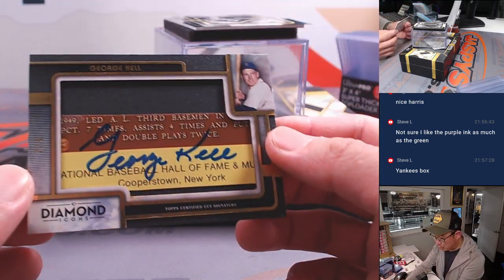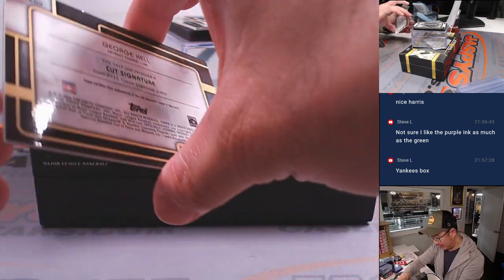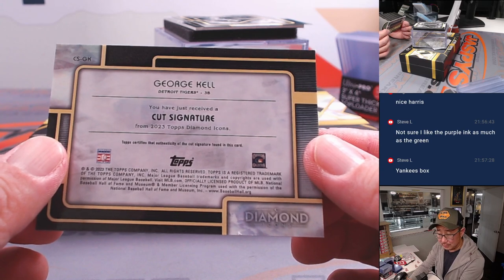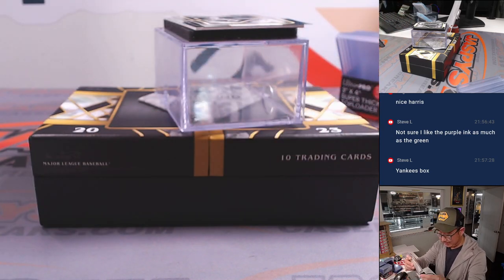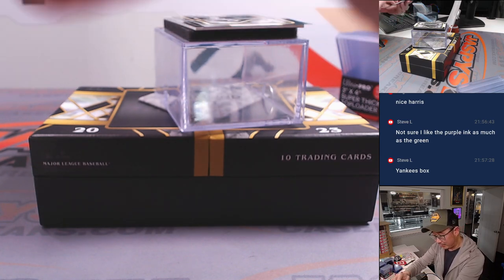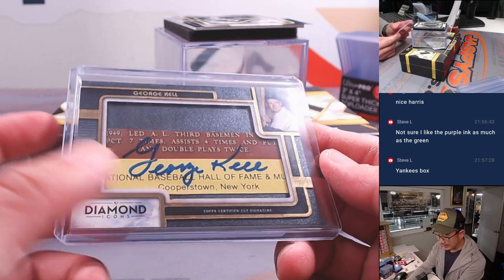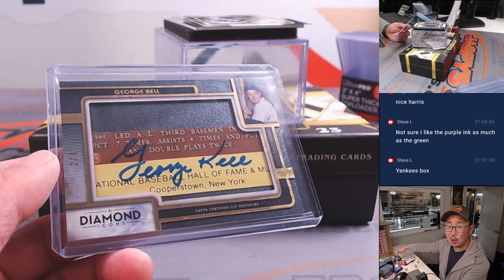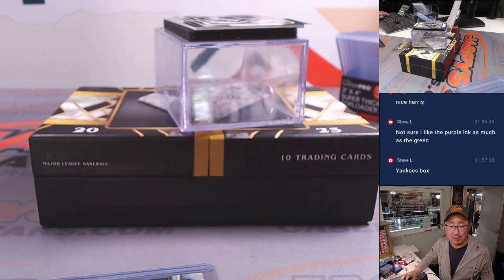Woo! That's George Kell, cut autograph, 2 out of 4. I think that's an old Tiger. That's Chris with the Tigers, another one of his last spot mojo teams. Look at that, on one of those old Hall of Fame postcards. Went to the Baseball Hall of Fame a couple years ago, really awesome. Should I get some of the wrinkles out of here? Nice, that's a clean looking hit. Out of 5s and under, gets the train whistle, Detroit. Chris, all aboard the Big Hit Express. Woo woo! Let's learn a little more about George Kell.